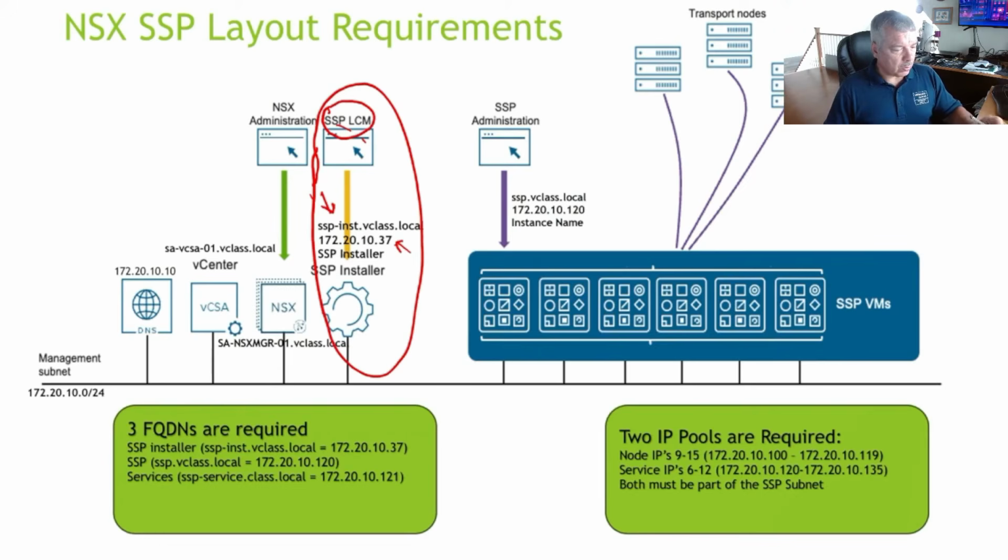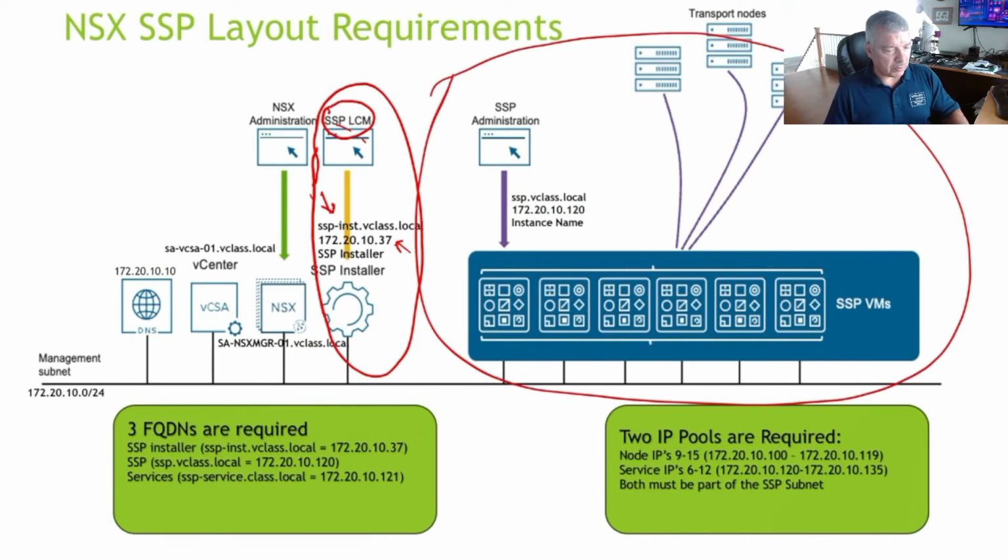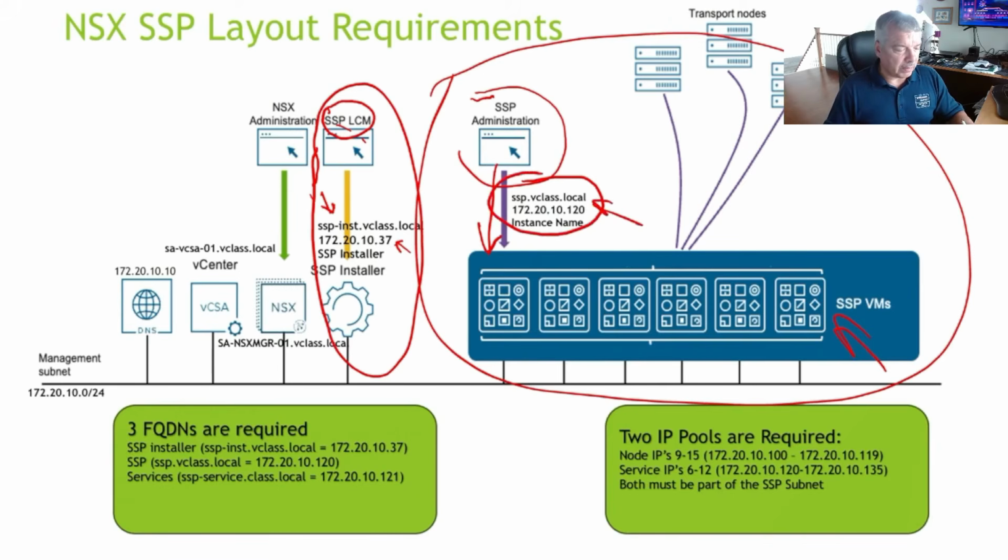This installer will set up this whole environment for you. These are all containers and pods and all that wonderful stuff. And it sets up this thing called the SSP Security Services Platform Administration. So you would actually go into here. So there's a fully qualified domain name I need as well, right? The SSP. I'm calling it ssp.vclass.local, and there's its IP, and I'll talk about that. So that's the instance name, right? So it's going to set all this stuff up for you without you having to worry about even knowing how to spell Kubernetes, which is kind of nice, all right?